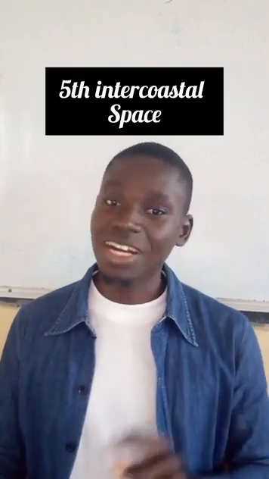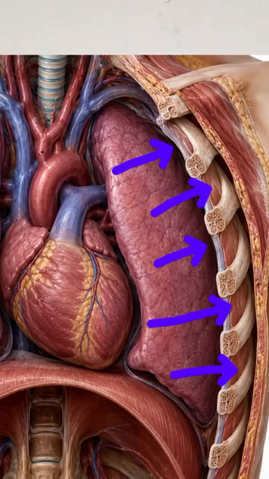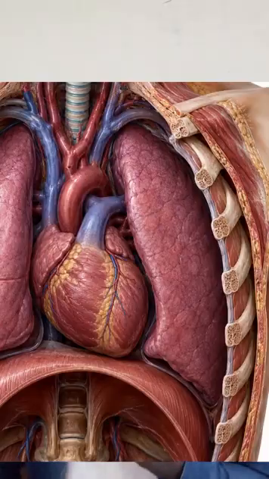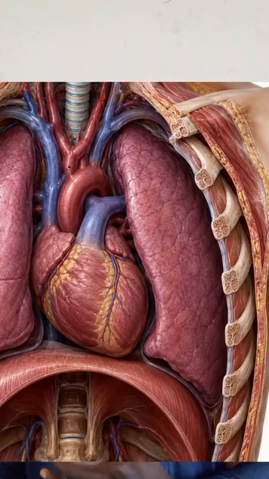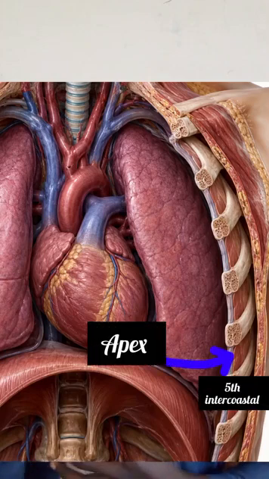If I'm going to use a stethoscope, the heartbeat is heard majorly at the fifth intercostal space. Intercostal space, what does it mean? Within your ribs, all the ribs you have, there are spaces between one rib and the next rib, right? Those spaces are called intercostal spaces. If you check your second intercostal space, that's where the base of the heart is. If you count downwards to the fifth intercostal space, that's where you get the apex of your heart. And majorly, that's where the stethoscope is placed to hear your heartbeat.